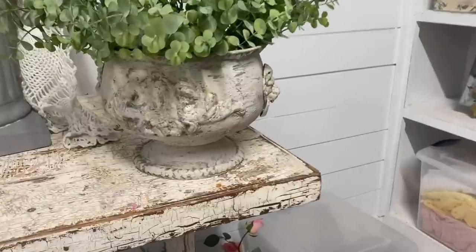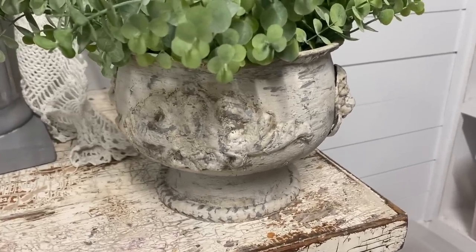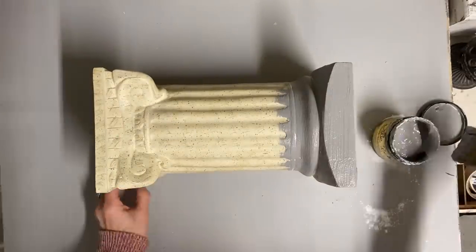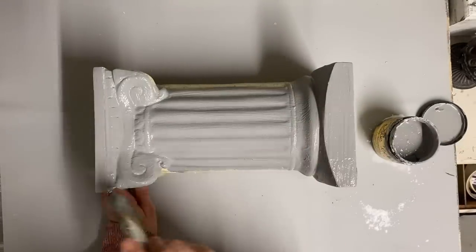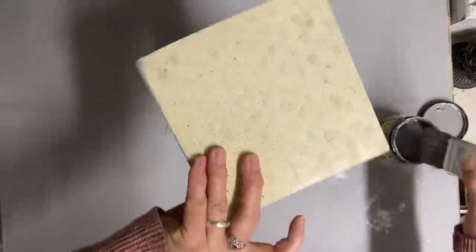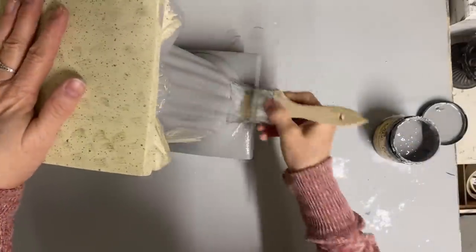Then for the last item I'm going to do a pedestal. I know you guys see these all the time, but this is just one I thrifted and thought I might use as a riser. As you can see it's got that very fake finish on it, so I'm just going to do two coats of the color Gravel Road. Then once that dries well, I'm just going to add white wax and keep this one looking like new cement. Although at some point I may go back and age this one as well — right now I'm just doing it as a cement finish, but I may add that aging later.